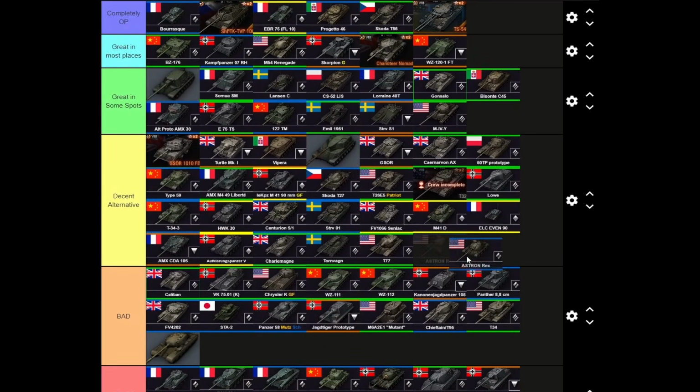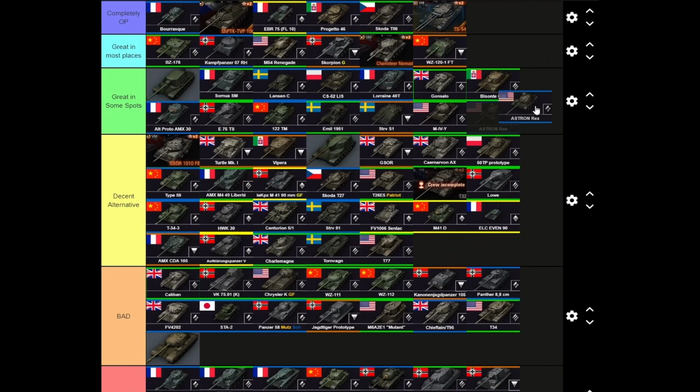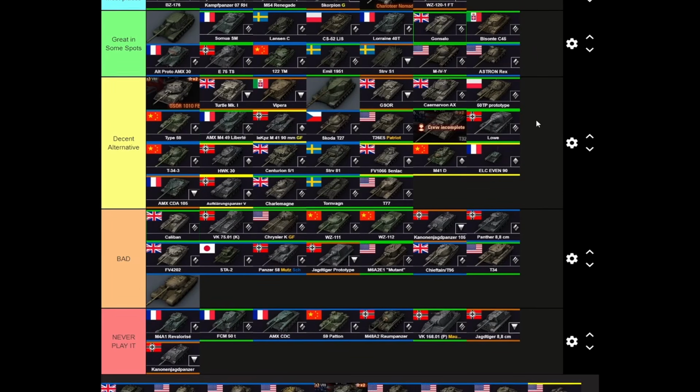The Astron Rex. This is a tank that I think probably needs more conversation, and I need to play more. It's a good choice. It's really low penetration, which doesn't matter as much in a game mode like Frontline. However, the 4-second interclip is just a little bit painful to play, and so with an asterisk that I need to try this a little more, I'm going to stick it in the bottom of great in some spots, because I could see a good player just absolutely able to farm in this thing, and I will probably look to do that later in the week.